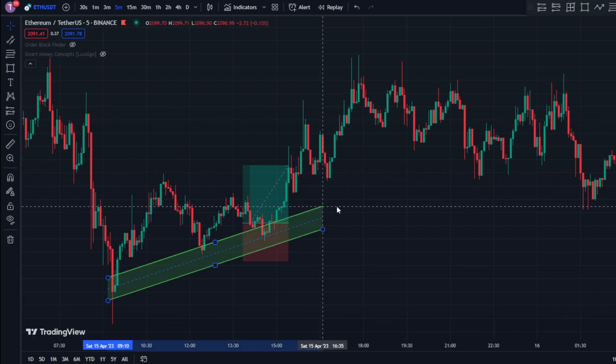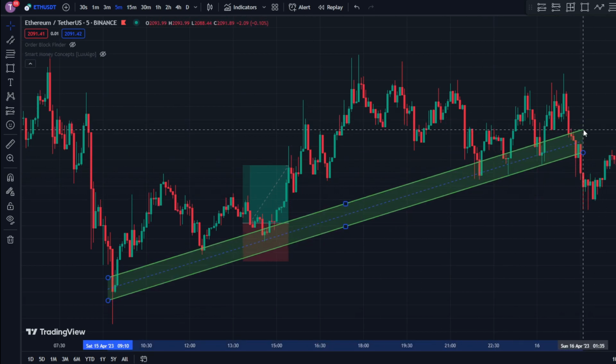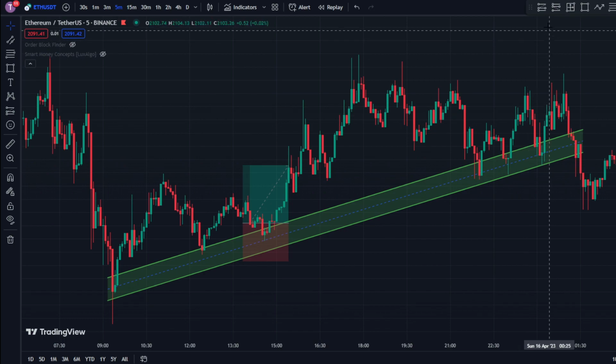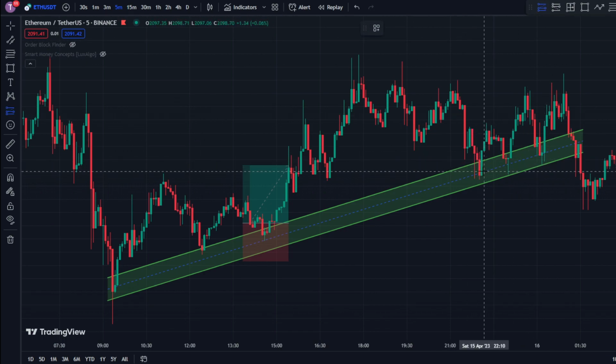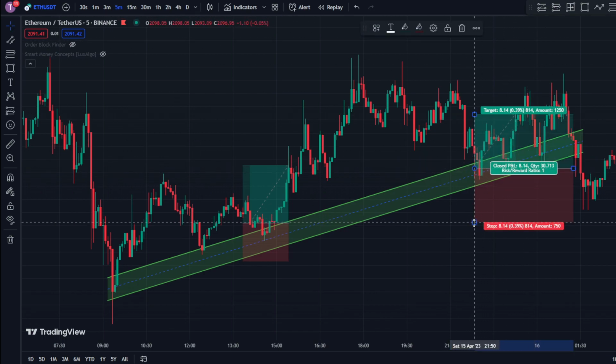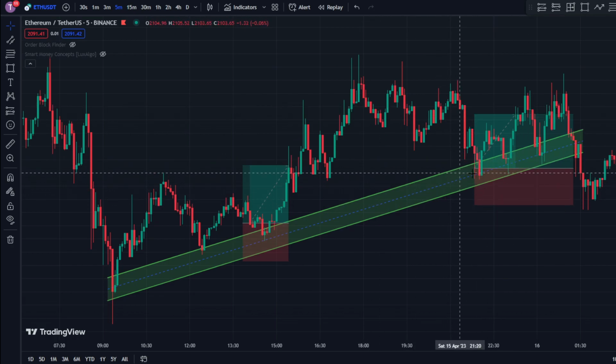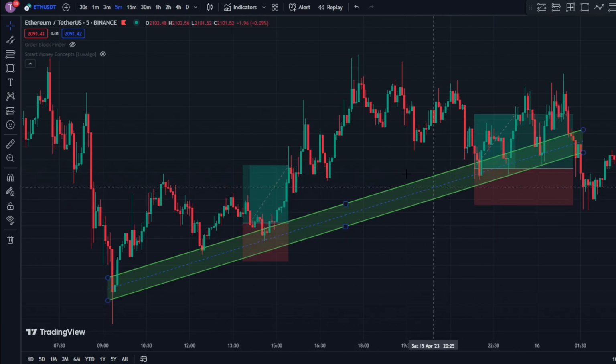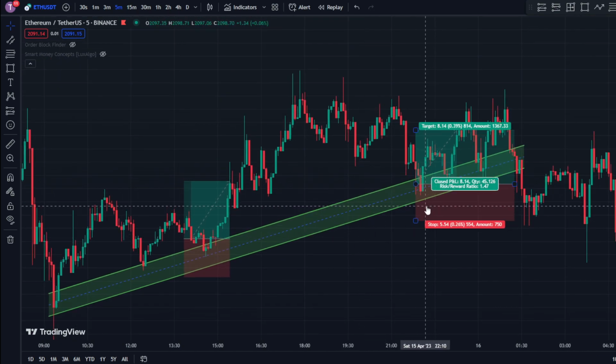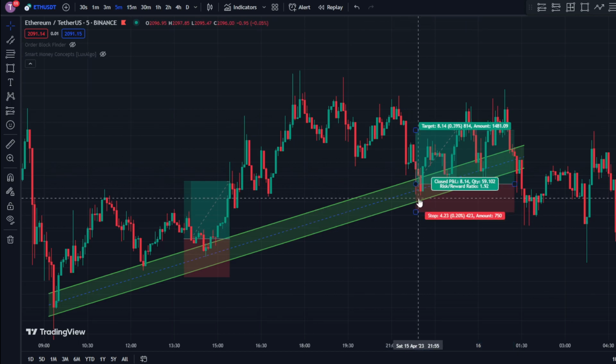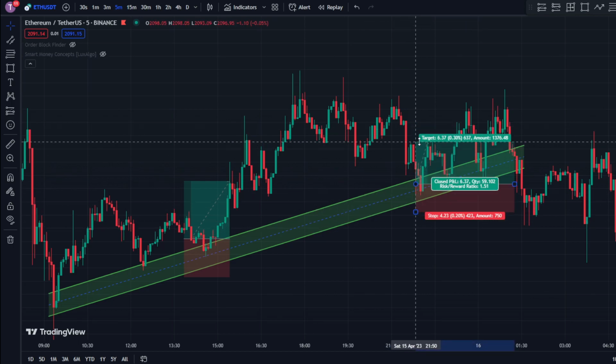Same thing right here. If you extend the trend line all the way, you can see that we have so many touch points right here. You can place your entry right on the trend line as well. If you have no recent swing low right here, like you can see the recent swing low is all the way here, and you don't know where to place your stop loss, it is very simple. Just place your stop loss right below the trend line and aim for 1.5:1.